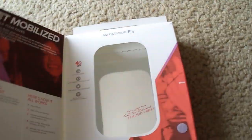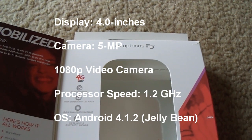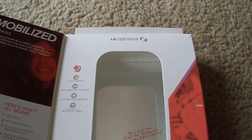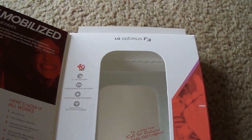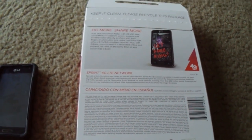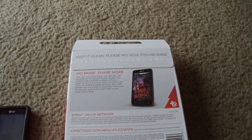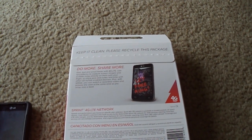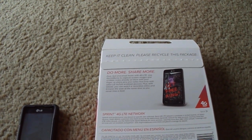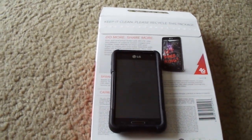Some of the basic specs, I'll say real quick. You get a 4-inch touchscreen, 5 megapixel camera with an LED flash. The 1.2 gigahertz dual core processor is nice because it is fast. And then of course you get all your data, 3G, 4G, Wi-Fi, and Bluetooth. The only thing that I am not real happy about is the internal memory is very limited. You only get, I think, 1 gigabyte of internal memory, and I wish that it was more. You can expand it with a memory card, which I have a 16 gigabyte memory card in it for video and pictures, but I do wish that it had a bigger internal memory capability.